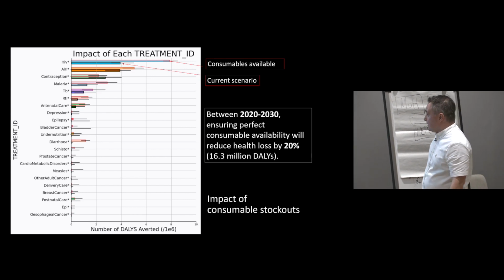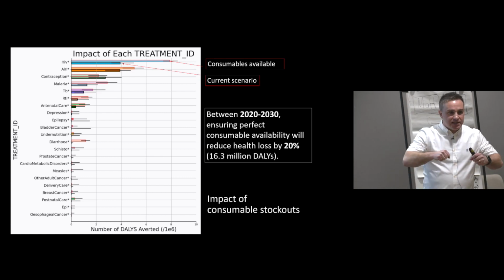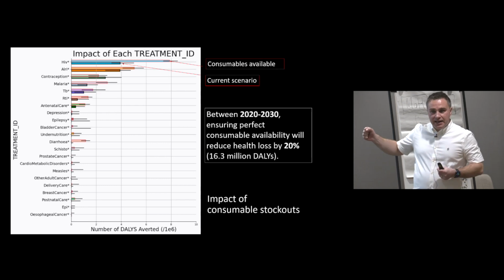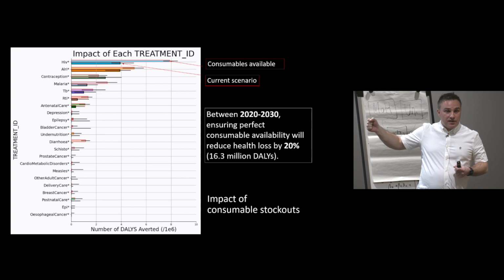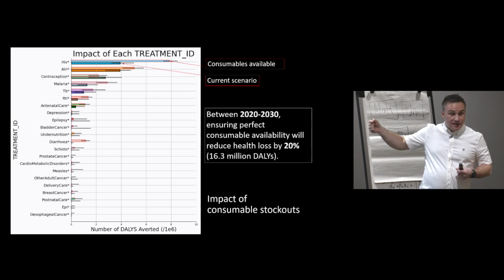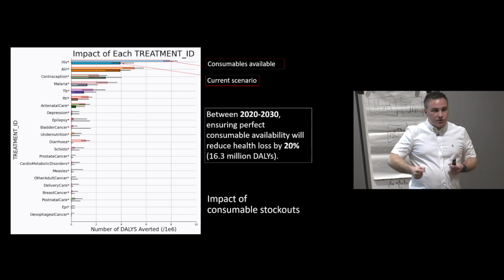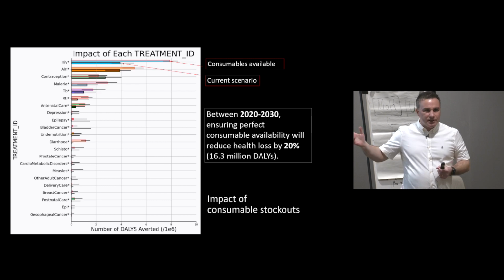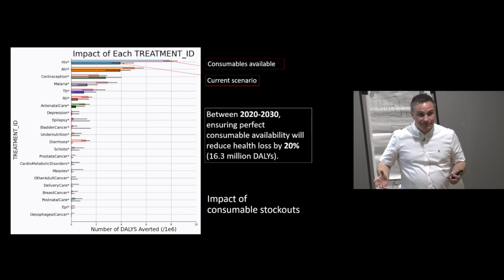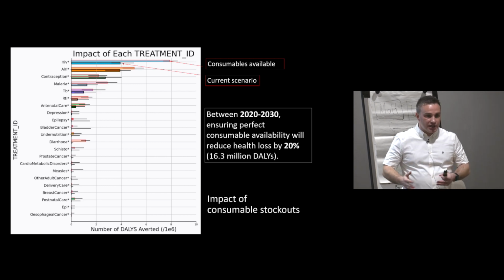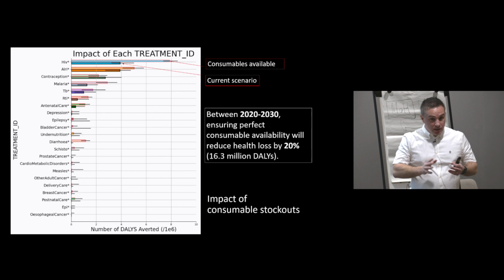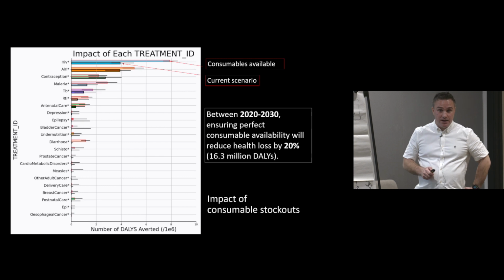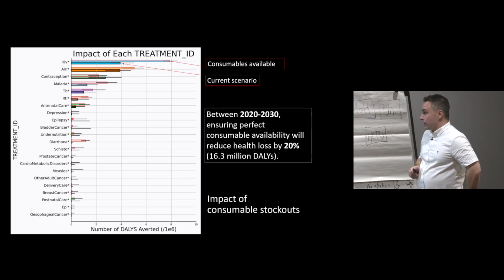But what we're finding already is that if we take the supply chain as it currently functions and then make it work perfectly, we'd expect the health generated from Malawi's healthcare system to be 20% greater than it actually is. And if you could translate that into effectiveness of a clinical intervention, it's equivalent to eliminating a major disease in Malawi. I'm not seeing the MRC or the NIHR or others really commissioning research which is getting into details of how supply chains, as just one example of a healthcare input, can be strengthened and addressed for population health.